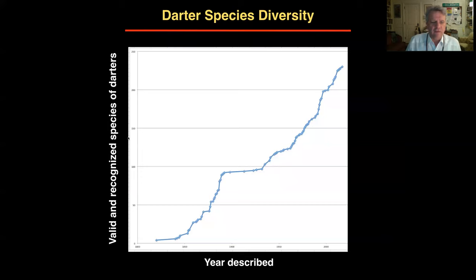Some of the research in my lab is focused on darters, a charismatic group of fishes found only in eastern North America. There are 230 described valid and distinct species of darters recognized, and by our estimates there are probably an additional 20 or 30 species known to science but yet remaining undescribed. In this plot we're looking at the number of valid and recognized species of darters from 0 to 250 versus the year described, with the first darter species described in 1820 by Constantine Raffinesque. We see an increase by the late 1800s, followed by what Bruce Colette called the Doldrum Years — very little progress in species descriptions stretching about 50 years from the turn of the 20th century to the midpoint. Then from that point forward, there's been a steady accumulation of darter species descriptions stretching all the way to the present day.